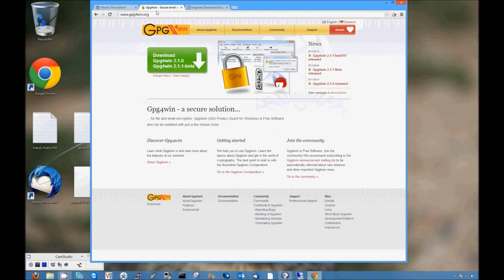Let me explain. What GPG4WIN does is it actually handles your GPG keys. You can generate keys with it, import keys, export your keys, handle all that.